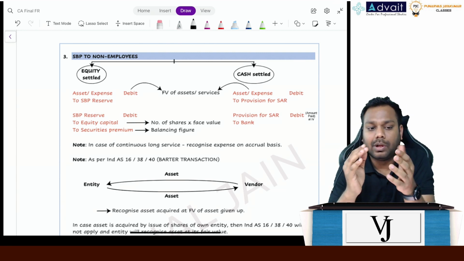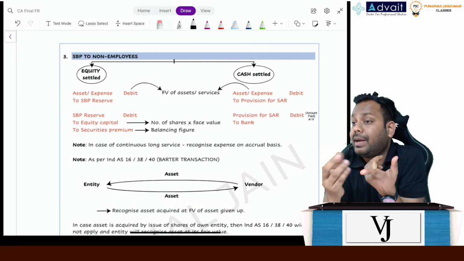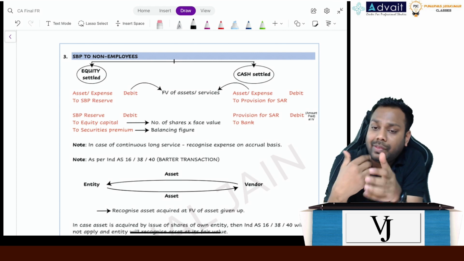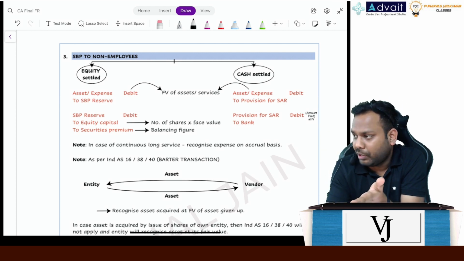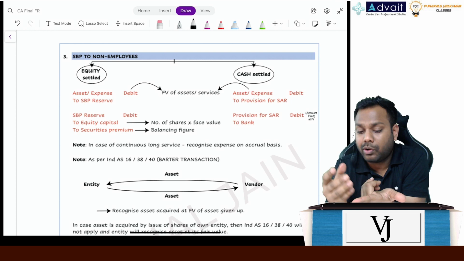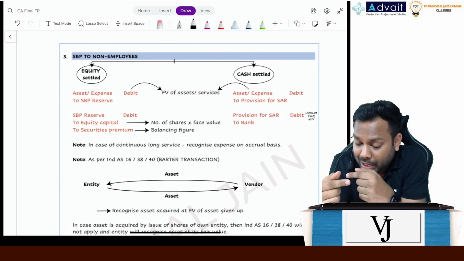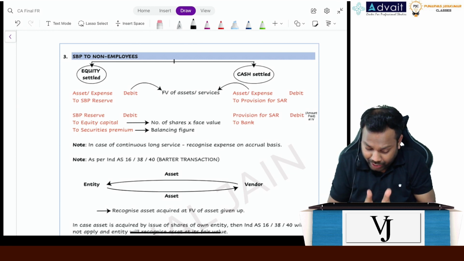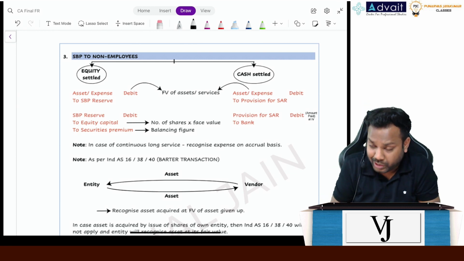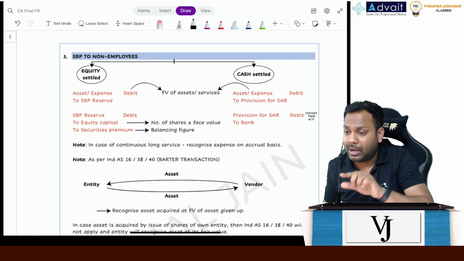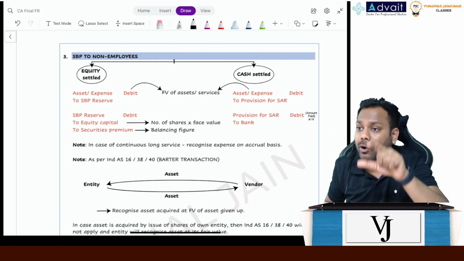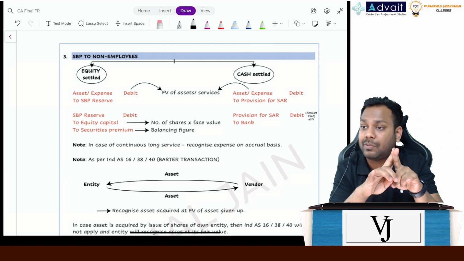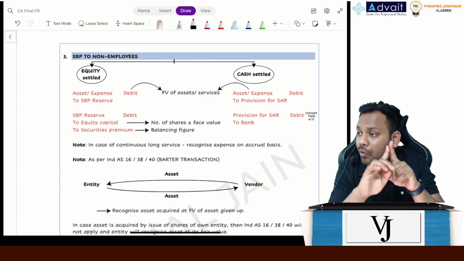Now, further, we discussed modification or repricing. Modification or repricing will not be applicable for cash settled. If it is there, we will account for it anyway with the fair value changes. For equity settled modification or repricing, take the incremental fair value on the date of modification, that is, compare the fair value just before modification and after modification, with both values on the date of modification itself. Compare these two values and apportion as an expense over the remaining vesting period.